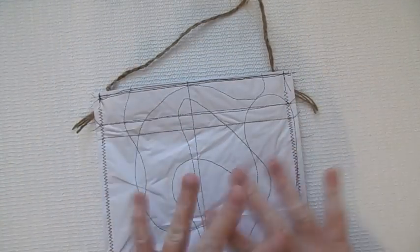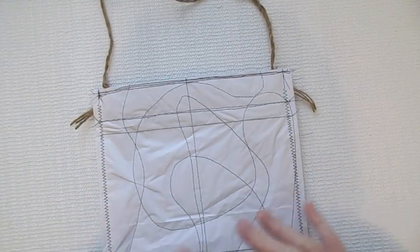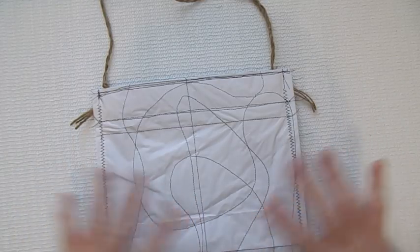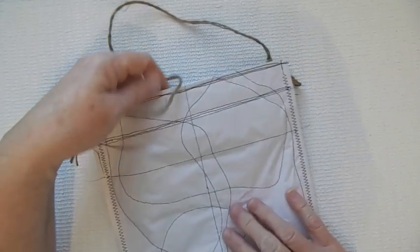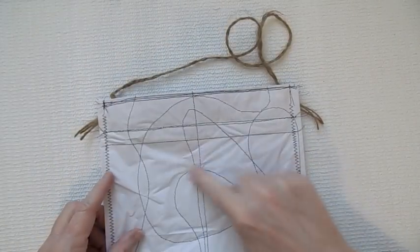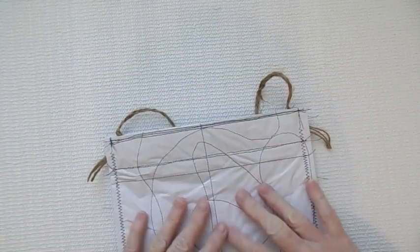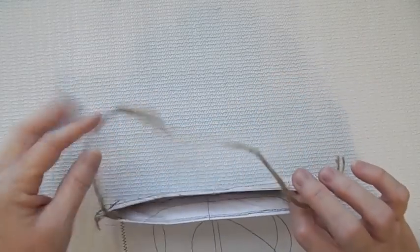So anyway, this is kind of what I wanted to show you, because she will show you how to sew it, and I'm going to leave that to her video, because this is her idea, this is her tutorial. She will show you how to sew it and how to do it in little quarters and stuff. But this is the one that I did out of tissue paper. I used the twine binding. I stitched it down the side, and you just kind of quilt it on the sewing machine. If you're not going to use a machine, you will literally just have to glue down the sides and things.